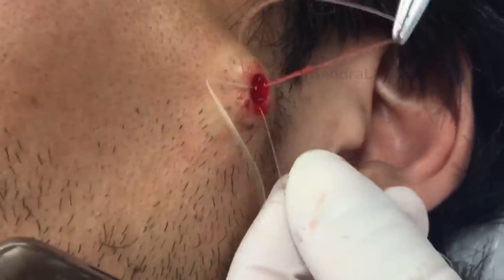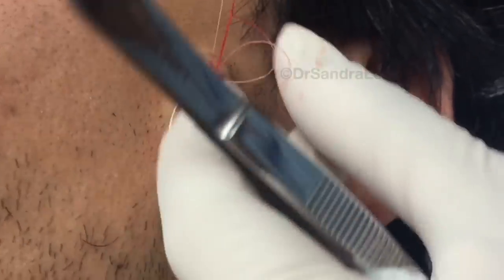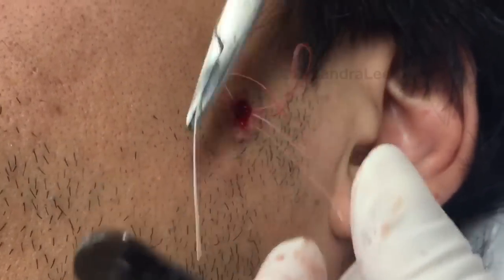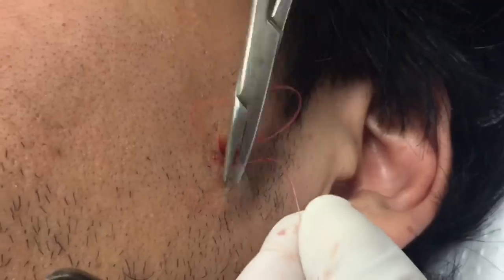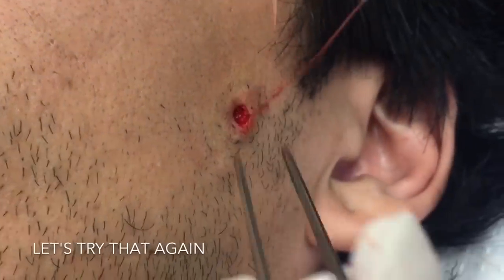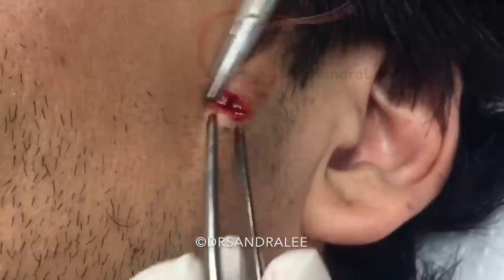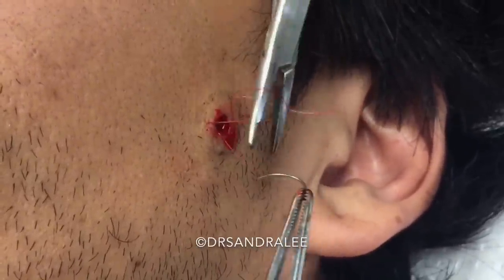You're embarrassed by me, aren't you? What did I do there? I actually put the suture right in the middle of the other suture — do you see what I did there? I'm going to start over again then. Excuse me for a minute, let me just regroup here. Nice and tight for him. If it's a fine line, it increases the chances that it stays a fine line, because I know he likes to talk a lot — you can stretch this little scar if he talks too much. Okay, that's better now.